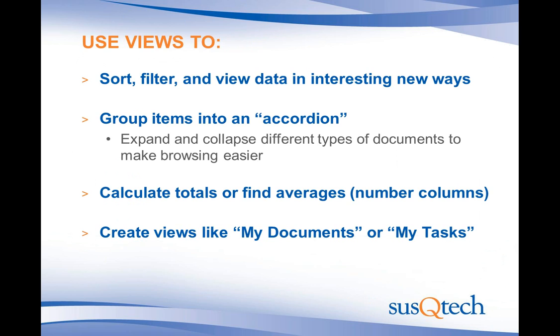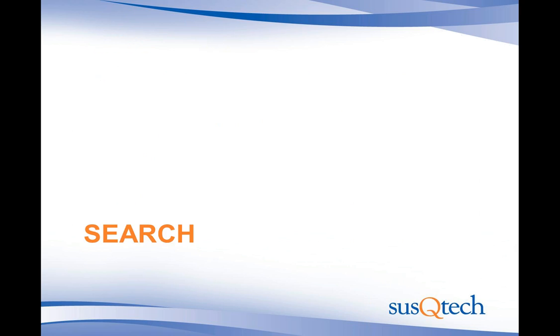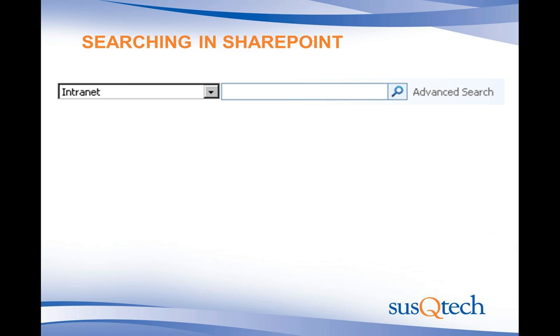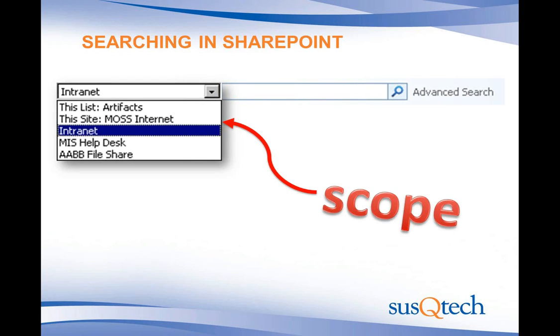And you can even do something like creating a view that's just for your documents that you've placed out there. You don't want to be mixed in with everybody else's documents. So let's talk a little bit about search. For the search interface, you can go and search for different areas of the site.